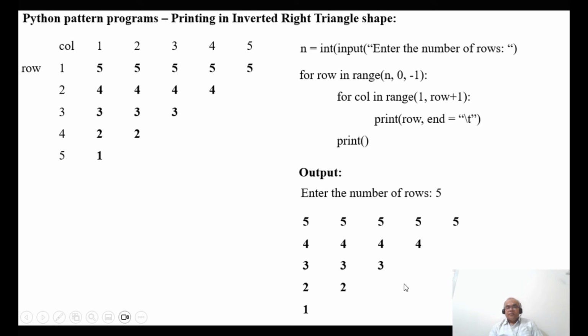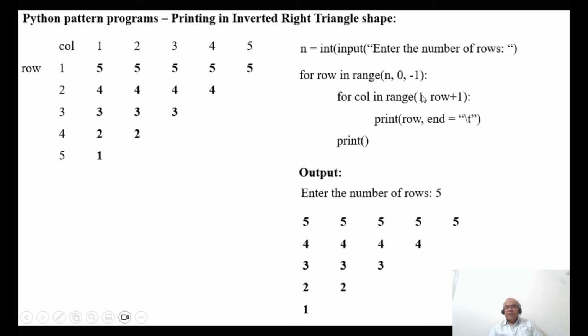Okay. After executing this, it comes to the second row now. So after this row, it goes back to the row. Row is decremented by 1. So 3 minus 1 becomes 2. Okay. What will be the column? Column will be 1 comma 3. Row is 2, 2 plus 1, it becomes 3. 1 comma 3 means 1 comma 2. So that means in the second row, you have to print 1 and 2 only.